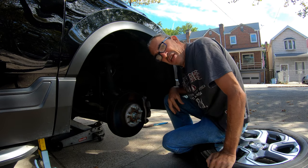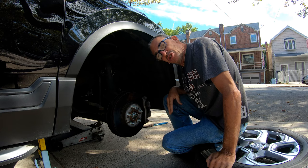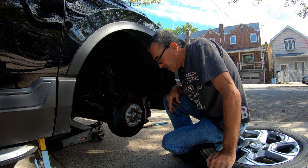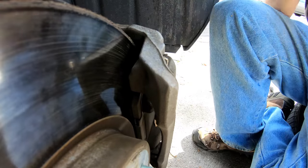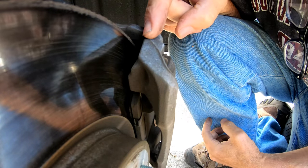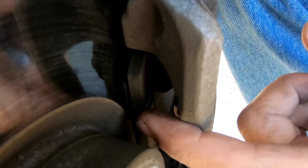Time to go order some brakes. It's that simple to spec them. How many brakes do we get? We get 2, 4, 6, 8. Yes, indeed. Let me show you a nice close-up look, in 4K, you better believe it. I don't have to take the caliper off or the slider pins just to inspect this.